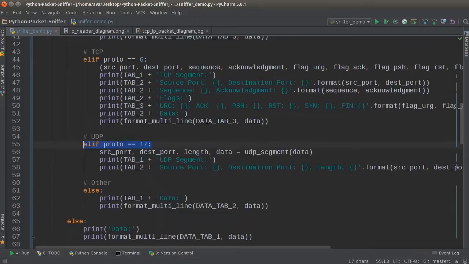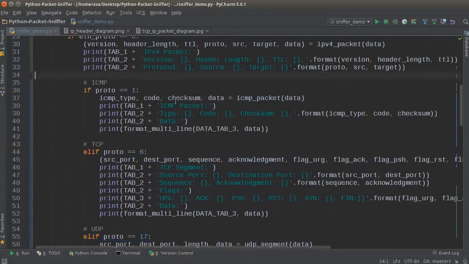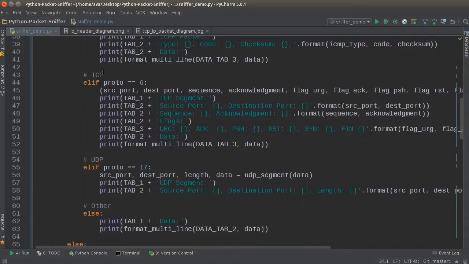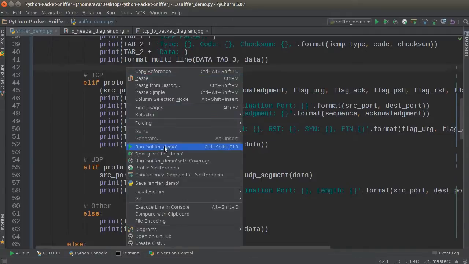If you want to change the display format, you can just go to my GitHub, like I said, and change it however you like. But now we can actually go ahead and test this out. Make sure that whenever you run this program you're running it as sudo, because if you don't, you're not going to have all the proper privileges. So again, save the script as whatever.py and run it as sudo, or just open up PyCharm or whatever as sudo and you can run it straight up from there.